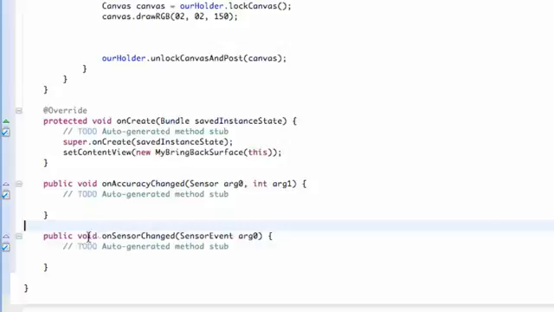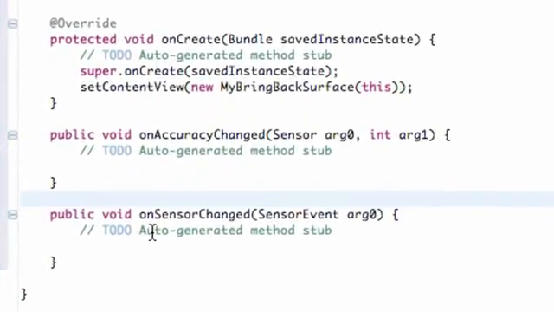Now, for example, we're just going to have our ball move around on the screen when our sensor changes. So we're basically going to only work with this onSensorChanged. This gets called when we have a new sensor event. When our accelerometer changes directions or whatever, it's going to call this method. This onAccuracyChanged is just going to kind of test the accuracy of the changed event for the most part. We aren't really going to deal with that, like I said.